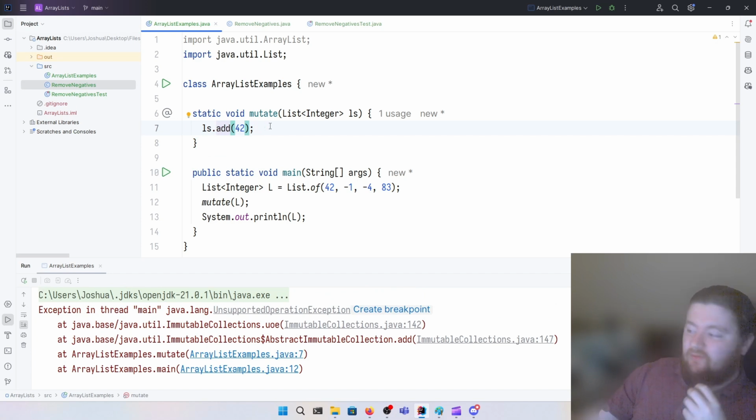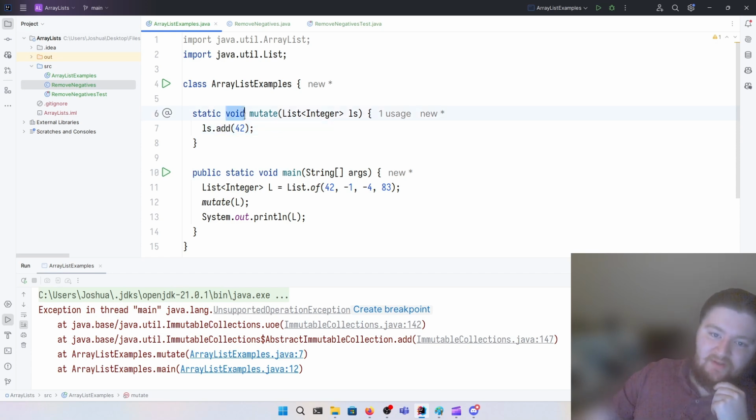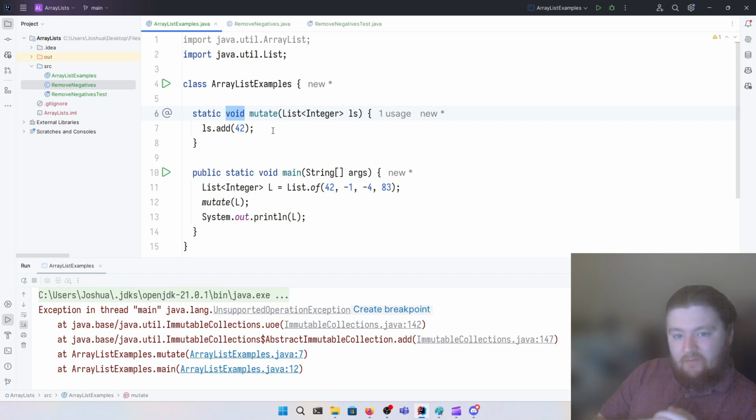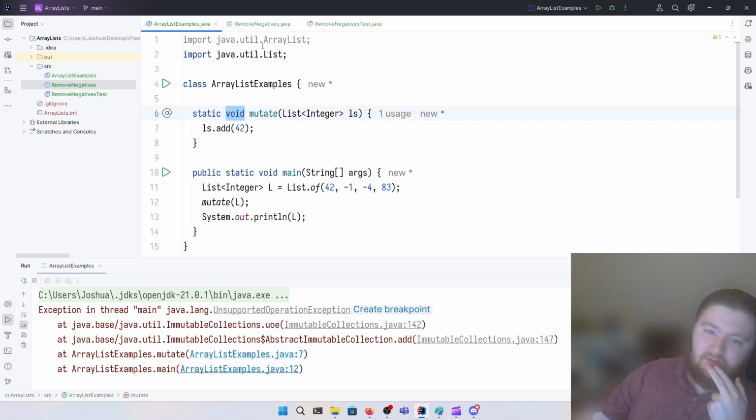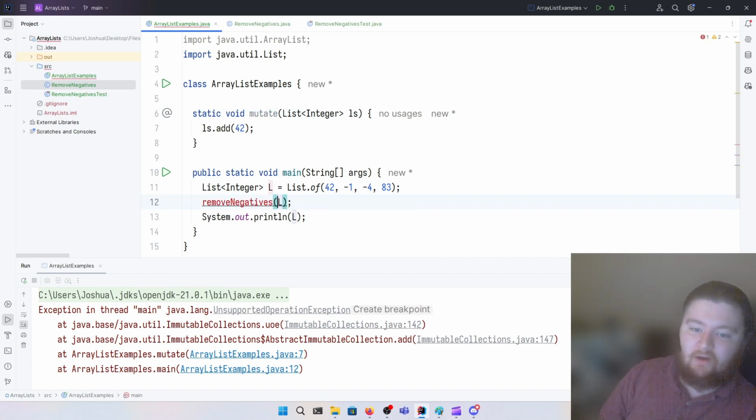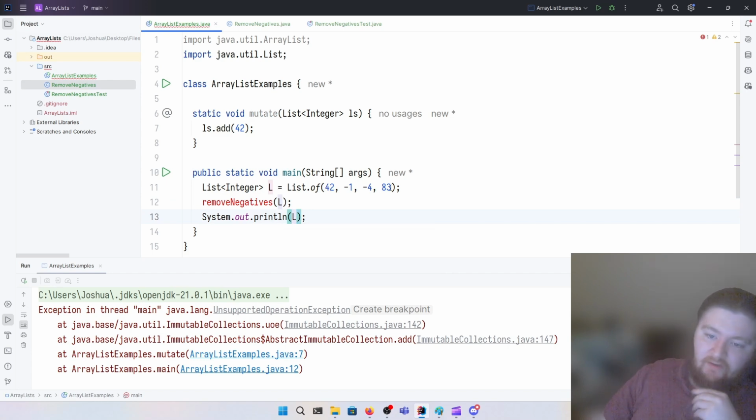Okay? And what's triply worse about this, I think I said two things. Another thing that's worse about this is that you really can't test void methods. I mean, there is a way to test how a void method changes something, but that's really not what we should do here. So what's the alternative? The alternative is to, instead of mutating the original list, so for example, writing a method that removes all the negative numbers from L, which would mean that if we called remove negatives on L, then printing L, or using L from that point on, would have 42 and 83.